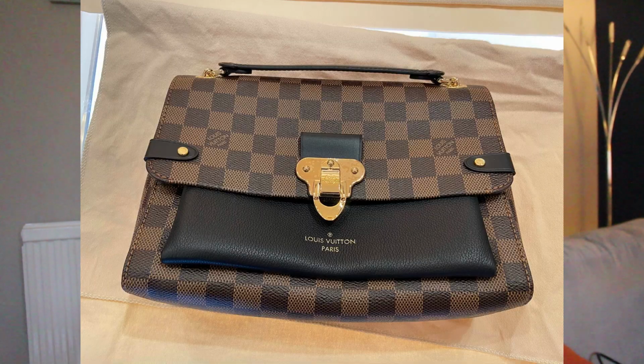And it was kind of monogram with black leather bits on it, and it had a handle, well, like 2 handles on a gold chain, and you could have it over the shoulder, or you could pull one side up and it become like a long shoulder bag, and one side of the handle went flush with the body.